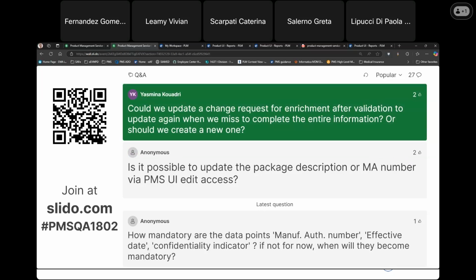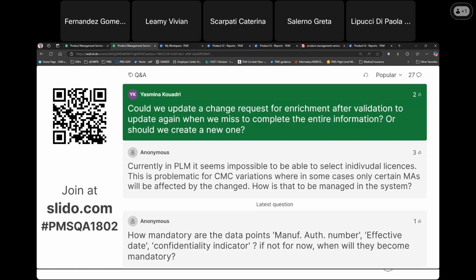So when you click on validate a change request, what the system is doing is just checking if all the business rules that we have implemented are okay. Like, you have a manufacturing business operation for a manufacturer, or you have included a structured pack size data and you have a value and a unit of presentation. It's checking this. It's not doing anything else.